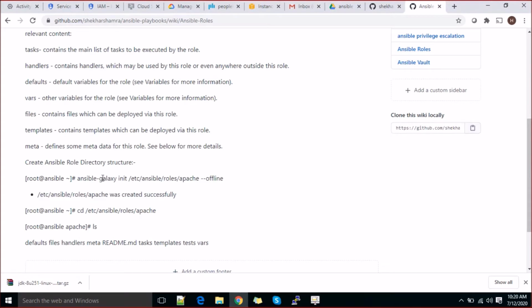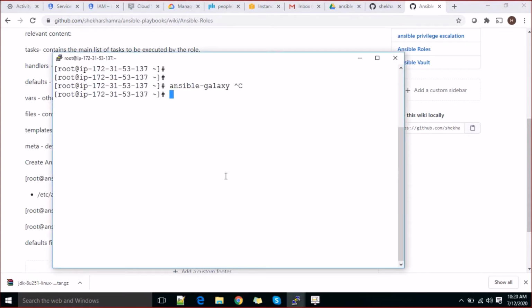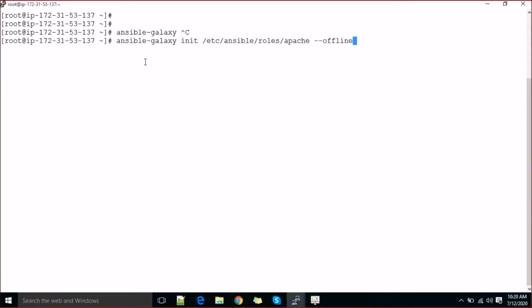Let me just copy and paste it. What you're saying is ansible-galaxy is basically a command. You are initializing it. You are saying inside /etc/ansible/roles, create one role apache. Let's call it apache1 here.